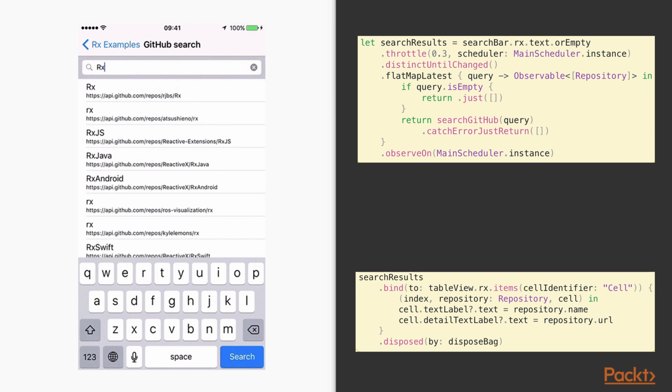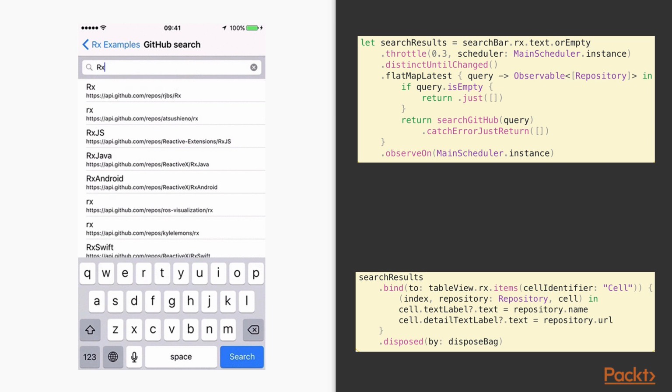If you have a look at the top right code snippet, what that's effectively doing is saying, whenever the user does anything to the search bar, whenever something happens in the search bar, go ahead and react to that and make this API call to GitHub to go and search for repositories. And the most important line in that code snippet, in my opinion, is the bottom where it says observe on. RxSwift observes things and then reacts to it.